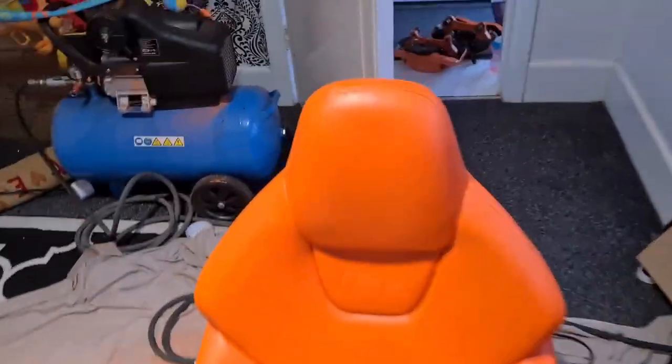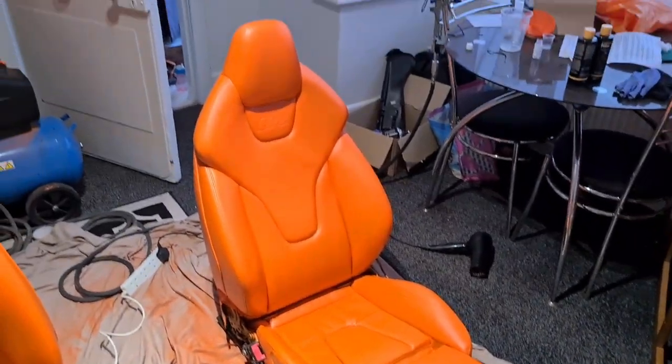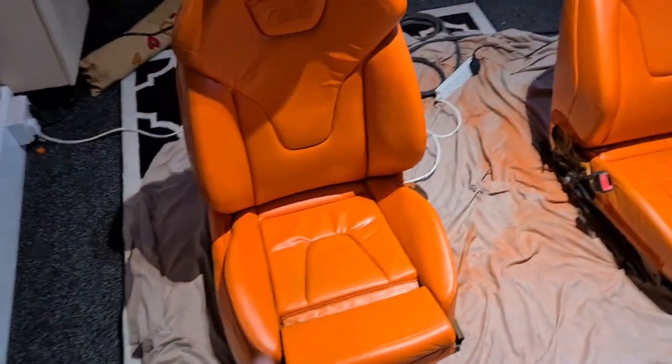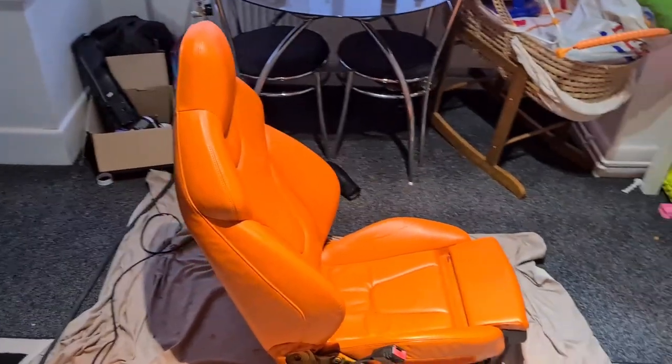This is the end result. I mean, the colour is bang on. It's matte. It's still got a sheen, but it's not too shiny. The camera makes it look shinier than it is. It's more of a matte finish, with a bit of sheen. More, as George says, OEM finish.